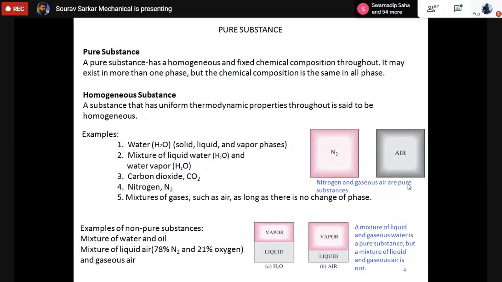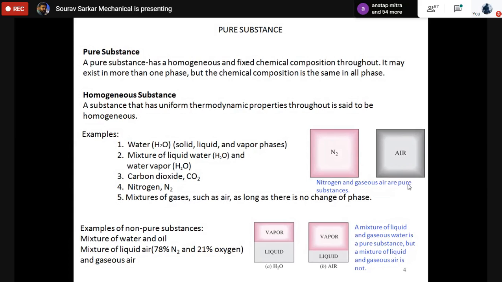Suppose, I'm elaborating again, A is there, B is there, A has a high melting point and B has a low melting point. If this alloy starts to melt, what will happen? The one with the lower melting point will melt first. So in that liquid part, you will see more of that element. So that whole system cannot be called a pure substance. Do you understand? Or is it a little bit complicated?